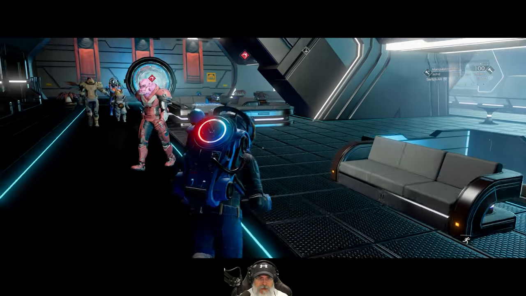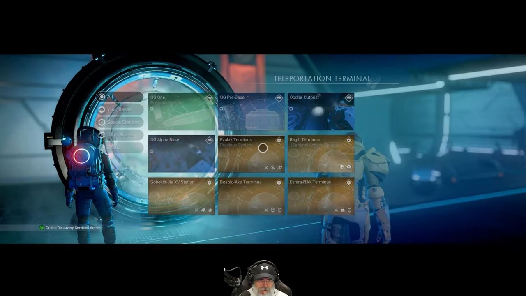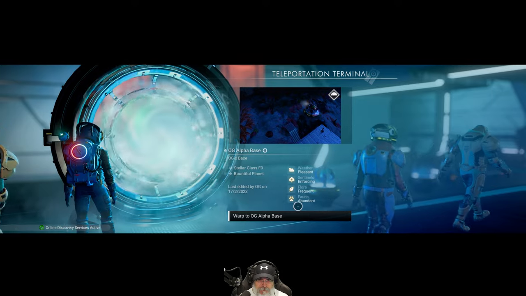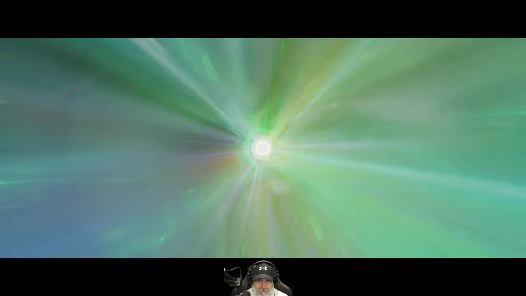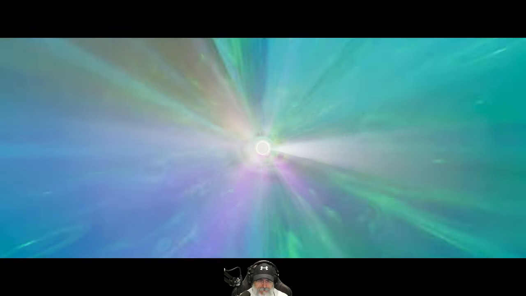Okay, well then let's go back to our OG Alpha base, because that's where we have a base computer. But I'm going to come back here and explore those planets and get any new minerals that we don't have yet, like that activated indium, for example.